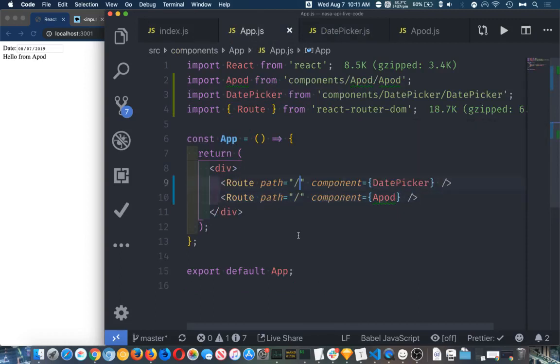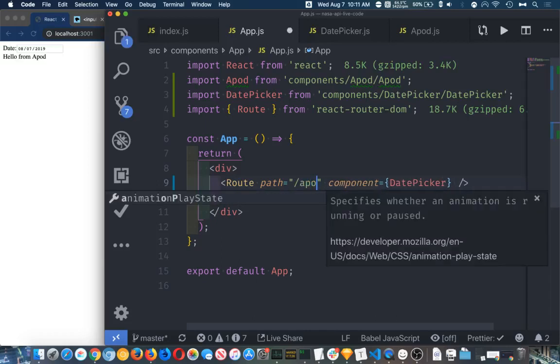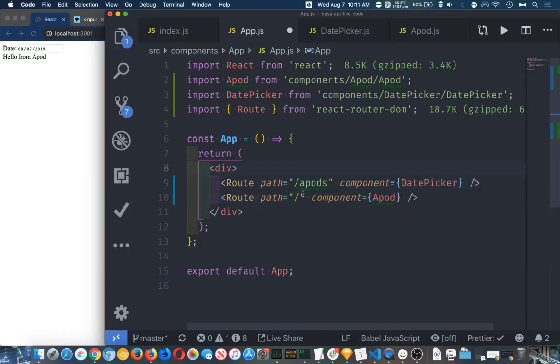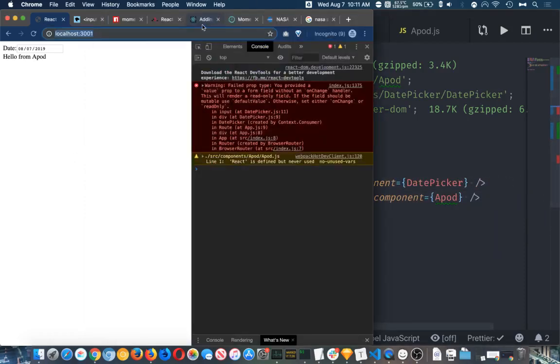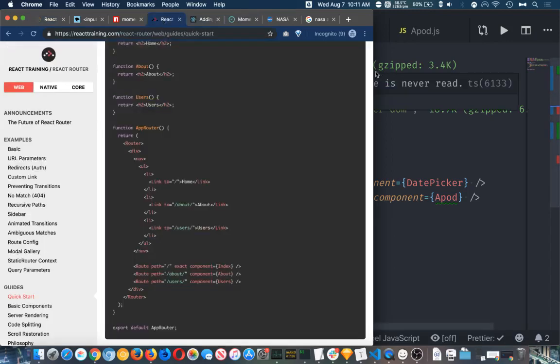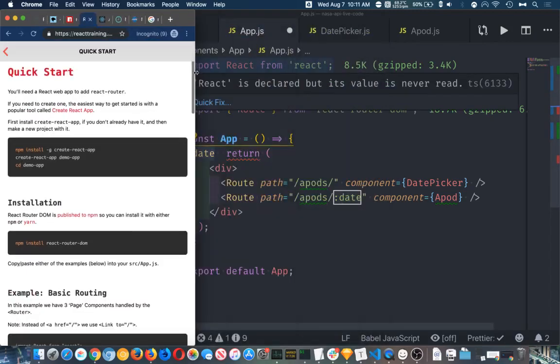All right. And so now that we have our app here, you know what I want? I might want a separate home page for later. So I'm going to say instead, we want this to be under apods. But we also want a custom variable for our date. So in React Router, you can use this syntax with the colon for a variable, and I will pull that up in the docs for you. I will also shrink this down so you can see it.